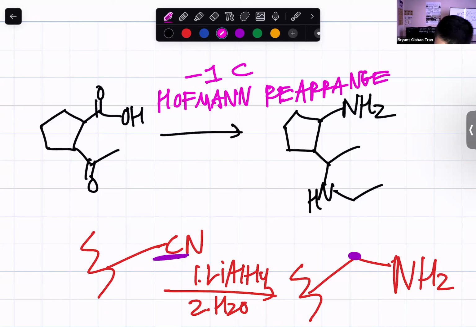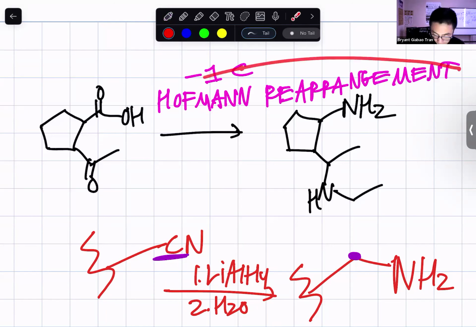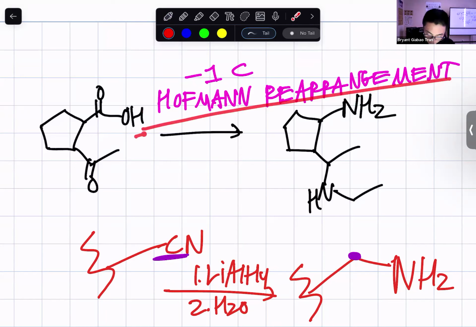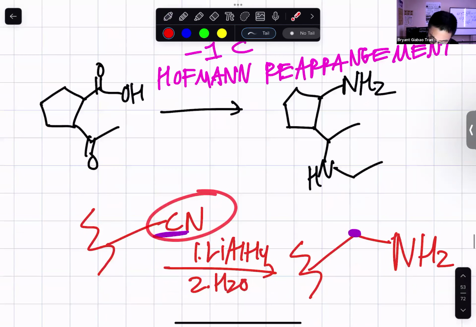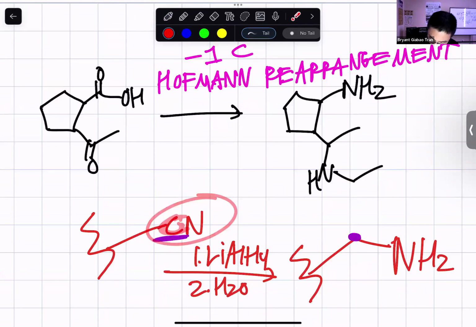right? So you could use either one of the two synthetic routes we came up with last night that used Hoffman rearrangement. We need Hoffman rearrangement somewhere in the synthesis for this to work, right? We can't make this in nitrile because the nitrile still has that carbon right there. And this would be the answer instead if we reduce the nitrile. But we don't want that carbon. We want to get rid of that carbon, which makes us do Hoffman rearrangement.